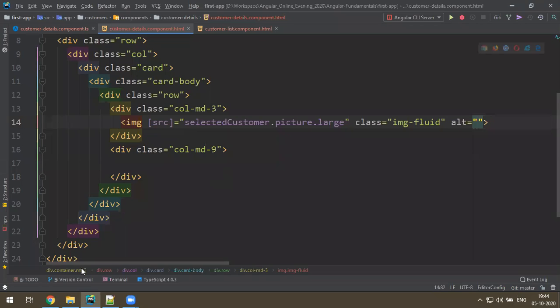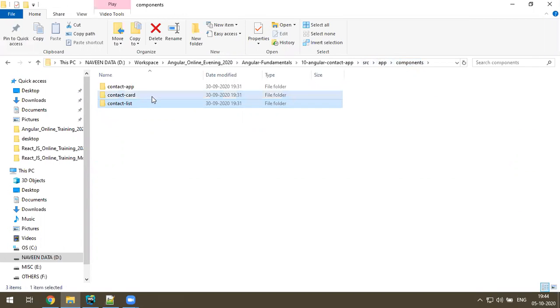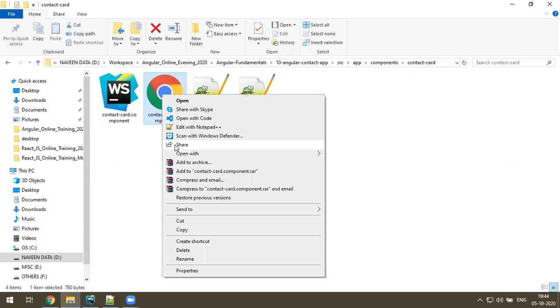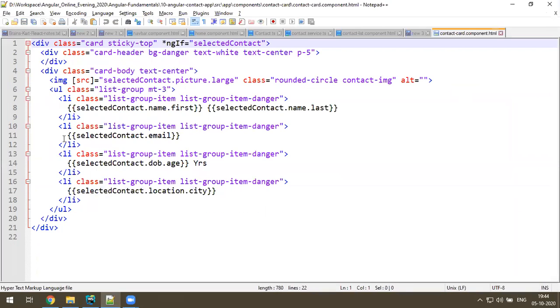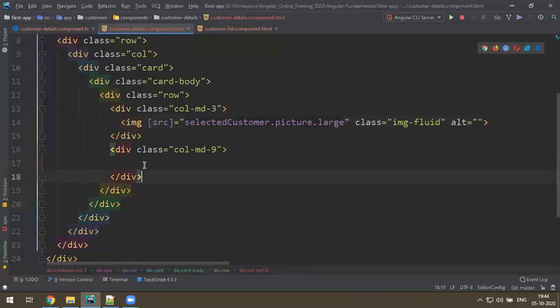You can make UL tag and all. So we already made that UL tags concept in the customer card or something. Yeah. Customer card, how you have display. I just grabbed the designer because I didn't want to type from scratch. Yeah, like this. Let me copy the UL. Let me paste it here.